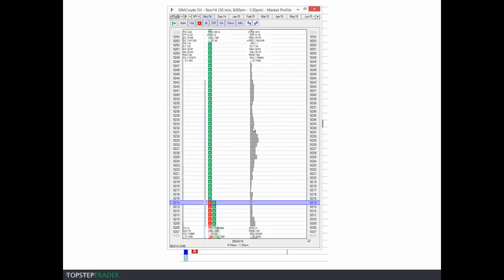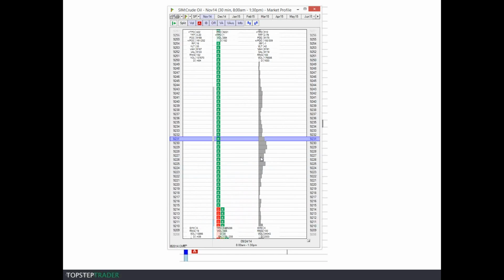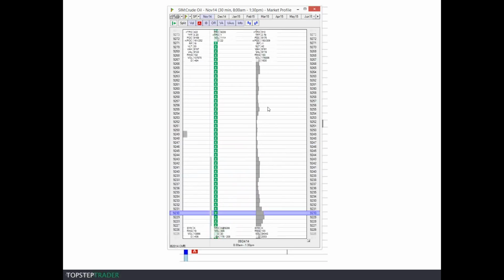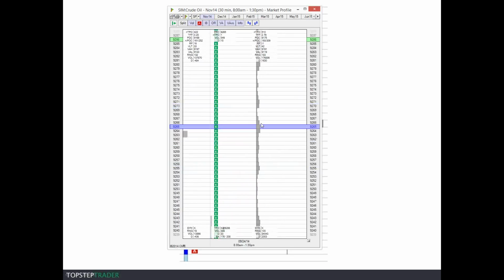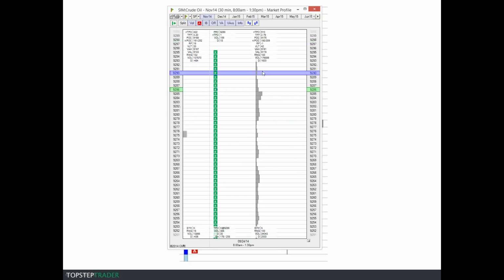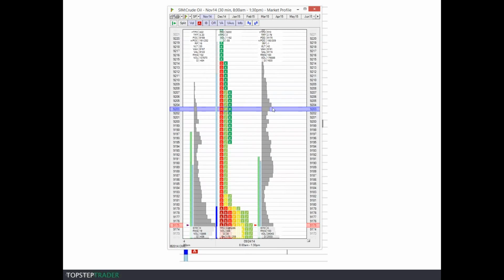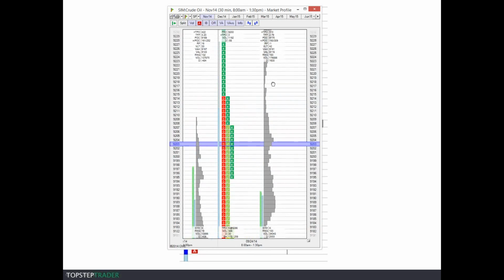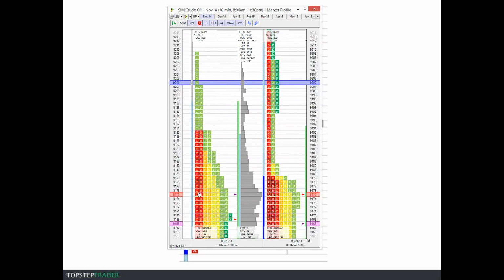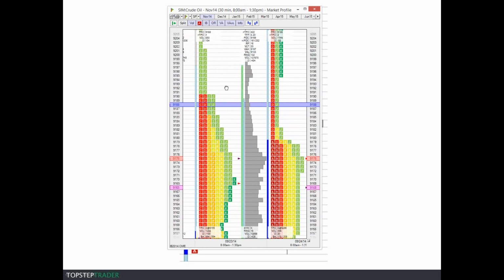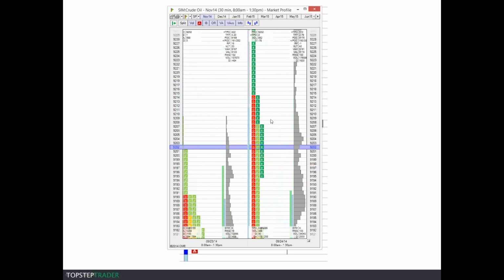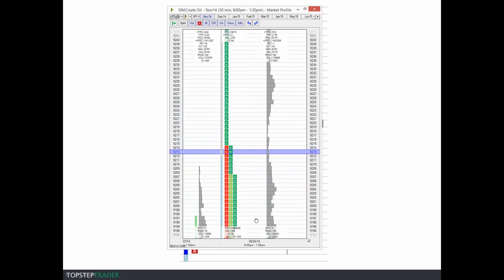You can see these little volume pockets here, okay? These are little verifiers that price is being accepted at higher levels. You can see little ones here. We really didn't spend a lot of time in these areas, but these little pockets of volume are verifiers that, okay, this direction is being accepted by the market. Yesterday's range and value no longer accepted. We're picking up volume as we go higher, more likely to continue that direction.